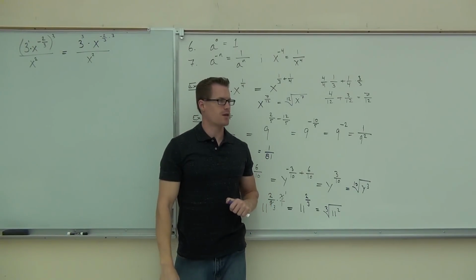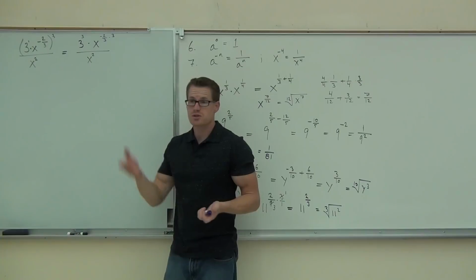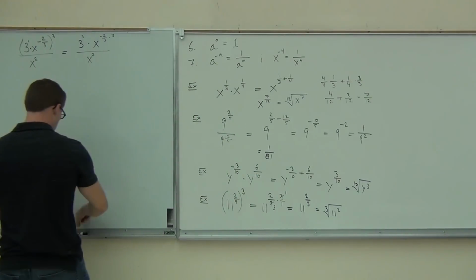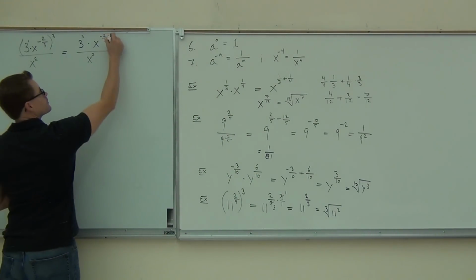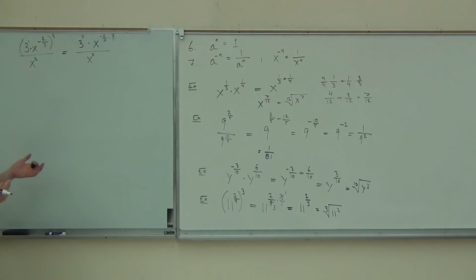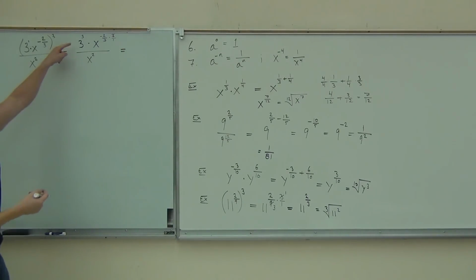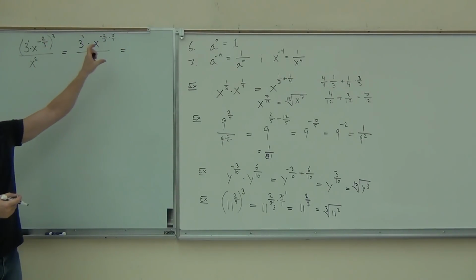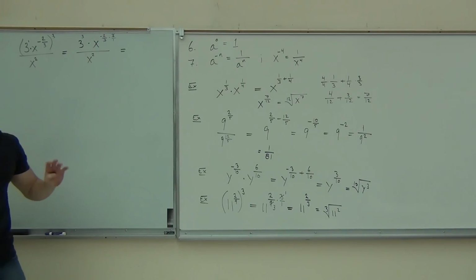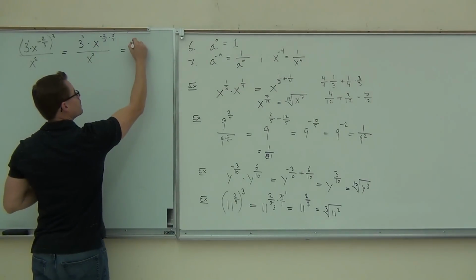How much are we going to have out of that? Yeah, those 3's, those are gone. This is like 3 over 1. We can simplify fractions like you were taught a long time ago. By the way, I'm going to leave this in terms of the power just so you can see this all the way down. You can write 27 if you want to. I'm just going to leave it 3 to the 3rd for now.